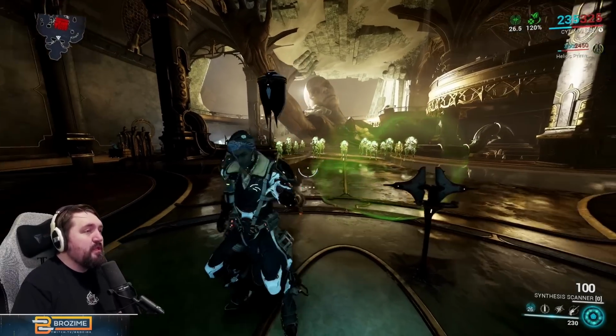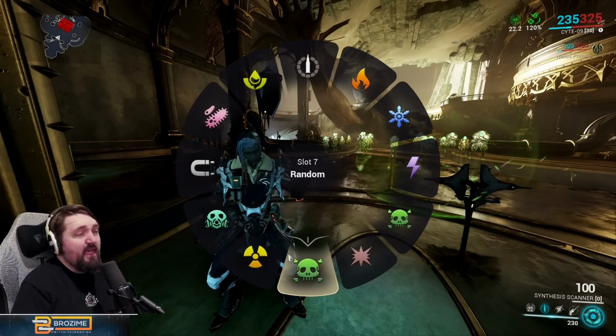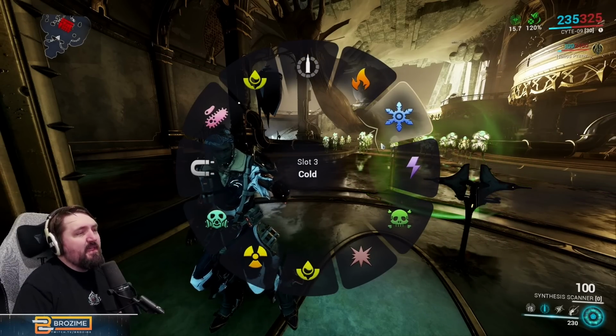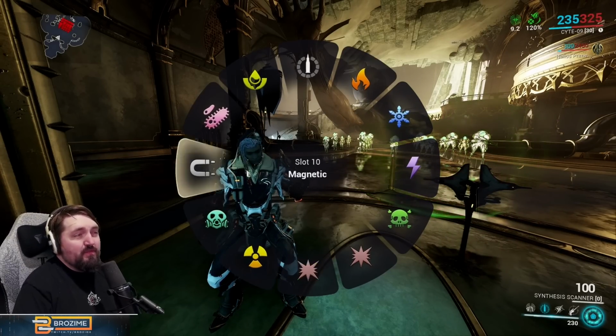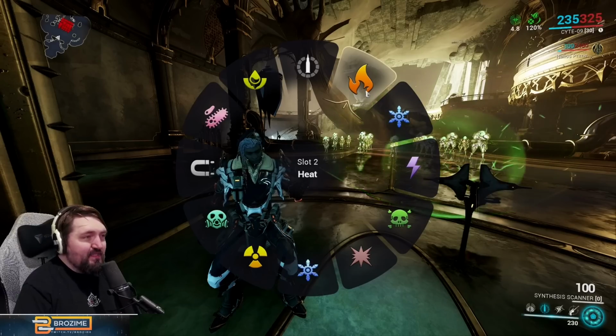Next up, we have the two. The second power is that I get to select any of the elementals in the game, including a random slot, probably just for the fullness of this menu. And this is outrageous. This basically fills up your chosen weapon with the ammo of your chosen type and makes every bullet from it always proc the status you have chosen.